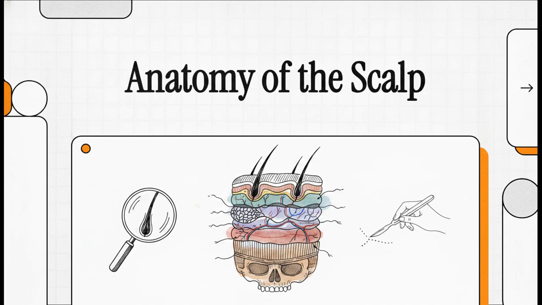Welcome, first-year BHMS students. Let's dive right into today's explainer, covering Chapter 2, Scalp, Temple, and Face. As your professor, I am absolutely thrilled to guide you through the anatomy of the scalp. We're going to build your foundational knowledge layer by layer today. We'll start way zoomed out with the macro boundaries, move down into the microscopic structures, and wrap up with the clinical perspectives that you'll literally be using every single day in your practice.